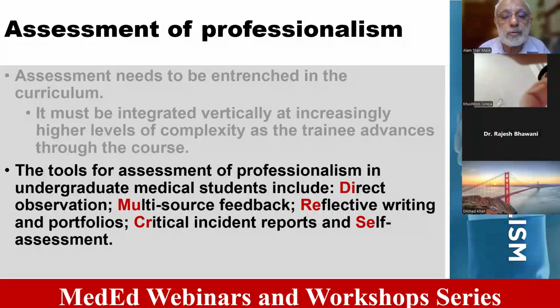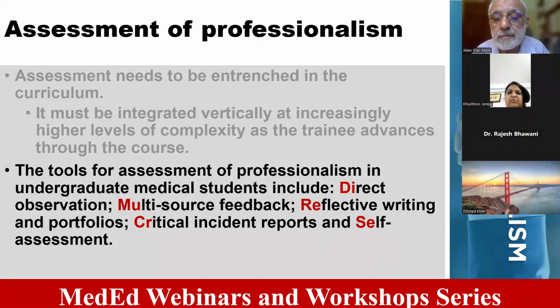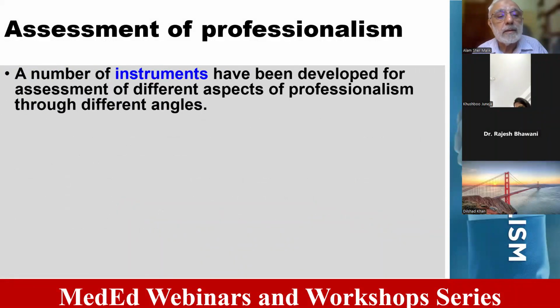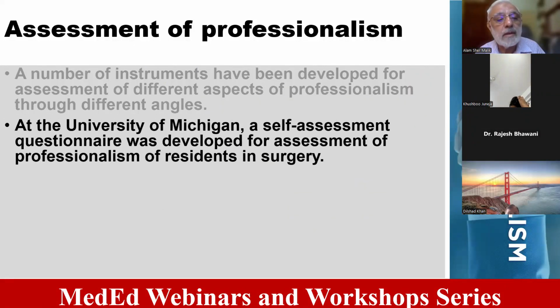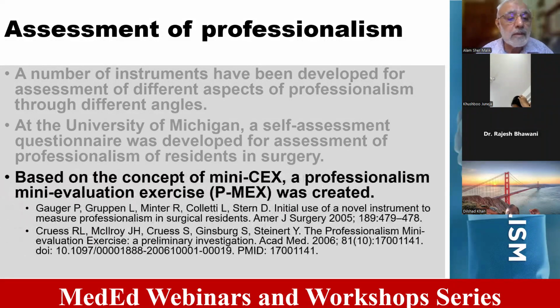The tools for assessment of professionalism in undergraduate medical students include direct observation, multi-source feedback, reflective writing and portfolios, and critical incident reports and self-assessment. A number of instruments have been developed for assessment of different aspects of professionalism through different angles. For example, at the University of Michigan, a self-assessment questionnaire was developed for assessment of professionalism of residents in surgery. Based on the concept of mini-CEX, a professionalism mini evaluation exercise was developed, and a very useful tool.